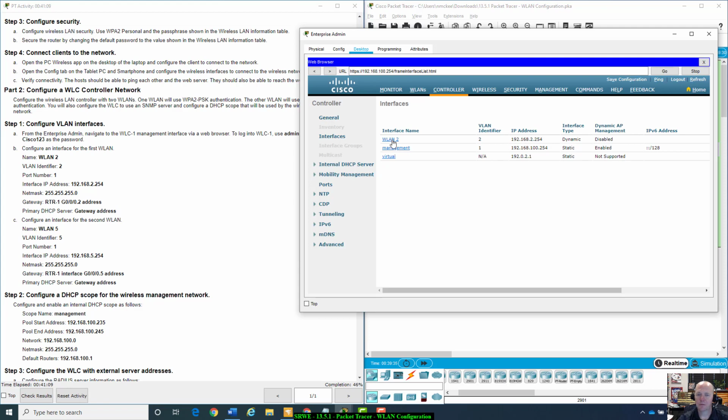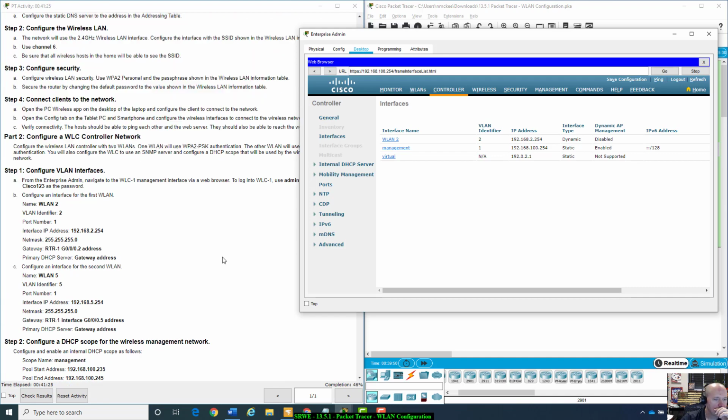Now it shows a WLAN 2, WLAN identifier, IP address. But you know what I did? Did I do that right?